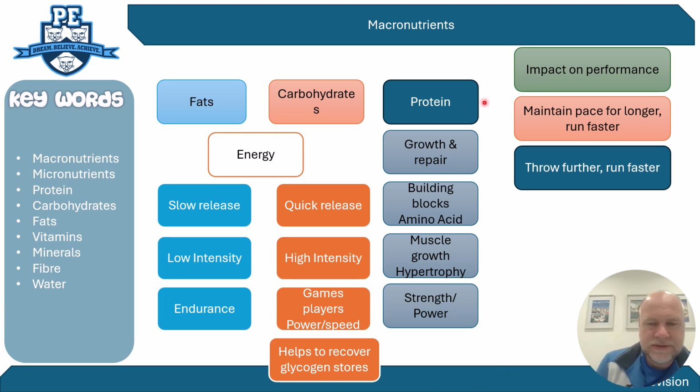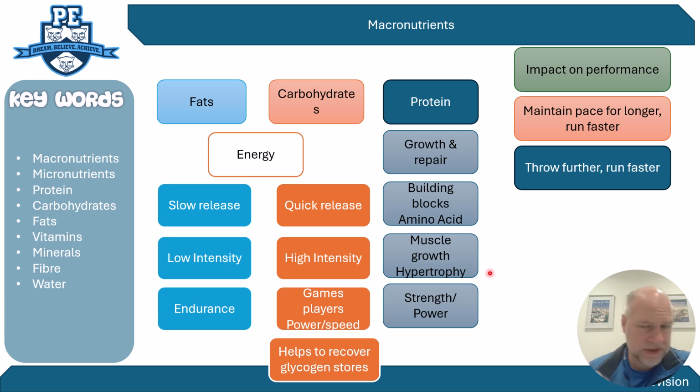And then when we're talking about proteins, again, we can use that term growth and repair. They're used to help grow and repair tissues of the body, but most commonly it's used to grow and repair muscle, though all tissues require protein. Once protein is digested, it gets broken down into amino acids, which are the building blocks of our muscle. And when it reaches the muscle site, it helps muscle growth, which is hypertrophy. So remember that term, hypertrophy, which is the idea that muscles are getting bigger, the muscle fibers are getting bigger.